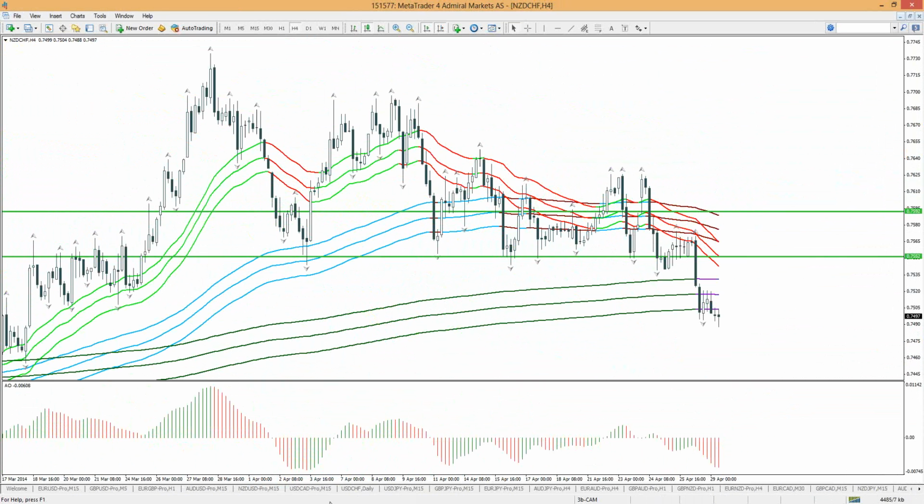How do you see it? Is anyone in a trade at the moment? Did anyone take a swing trade yesterday? Did anyone trade today or yesterday? We could take a look at that. Or are you still flat? Give me your answer. I mean, no harm done if you haven't traded. This is not a right or wrong answer. It's just curiosity from my side, what you see or what you are trading at the moment, or not trading. Because I've shown you what I wanted to show you, so we have some spare time maybe to discuss other things.